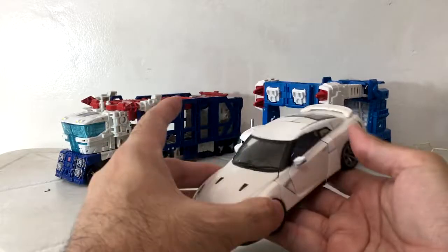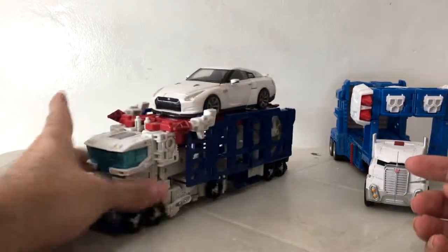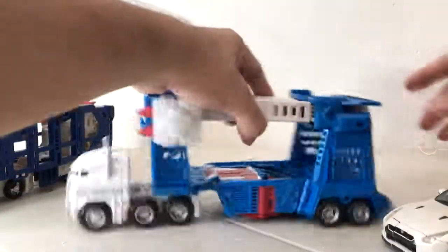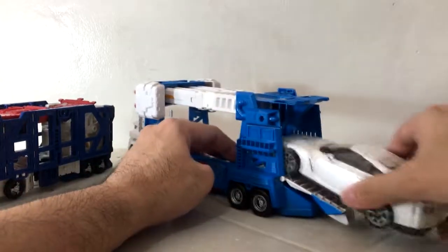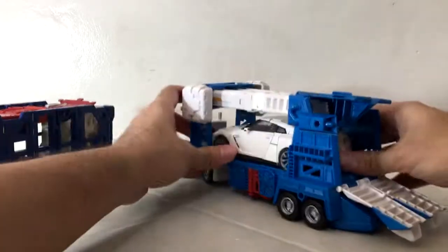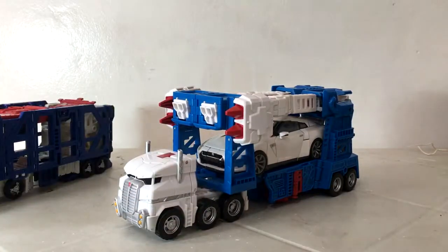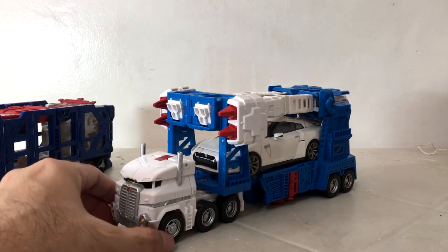So let's see if it works with, obviously it's gonna work with Siege Ultra Magnus. No problem there. Let's see if it works with Combiner Wars Ultra Magnus. Okay, so it works on the underside. I'm not sure if it works on the inside. Let's try. Unfortunately it gets stuck. But I can put it inside if I work on it. There you go. That works out pretty nicely. It's fairly large, but it still works. I like it.